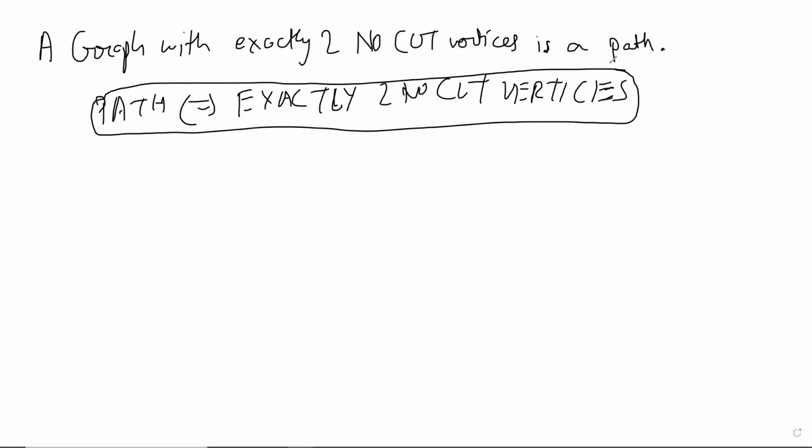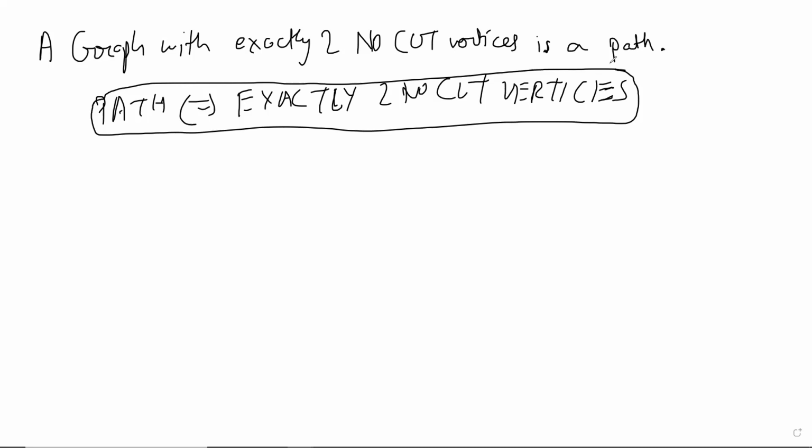But this is a very good definition of a path, because this is very interesting. Why are trees interesting? Because trees are the solution of a minimization problem. Given a graph, find a graph with the minimum number of edges which is connected. The answer is a tree. So a tree is useful because it's the solution of a minimization problem.